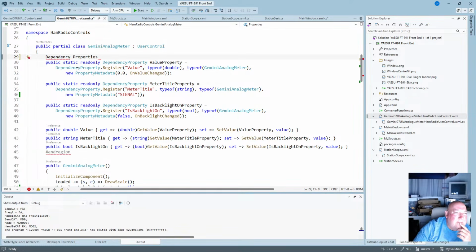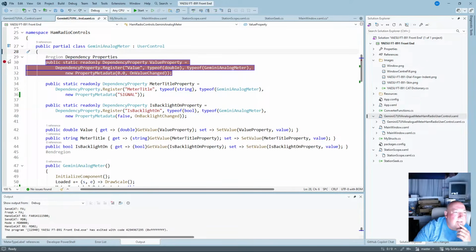Oh, they've made a region called dependency property. I used to be able to collapse a region. No. I don't get it.